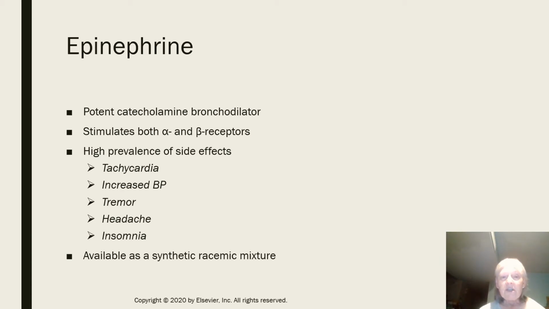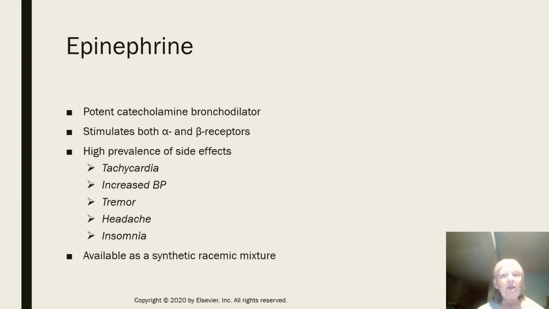Why would we use this? You saw the croup, the epiglottitis. In some cases, if somebody is really, really bad off and we need to do something, on occasions we'll go ahead and give them epi, and then we have to follow through with our other drugs because you don't want to continue doing epi because of all the side effects.